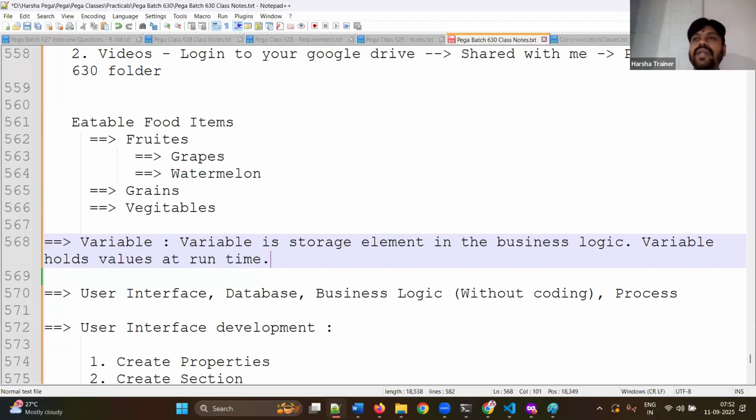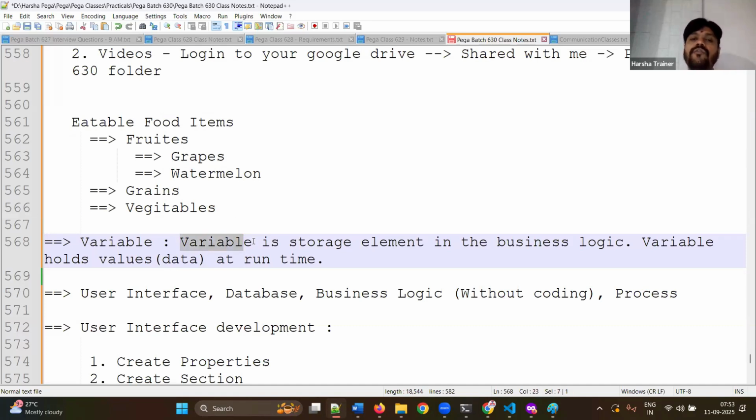Runtime means while you are executing the application, in the background, in the business logic, variables hold the data. Variables are data holders. Data means values; you can also call it data. Okay? At runtime. So a variable is a storage element in the business logic. A variable holds values at runtime.